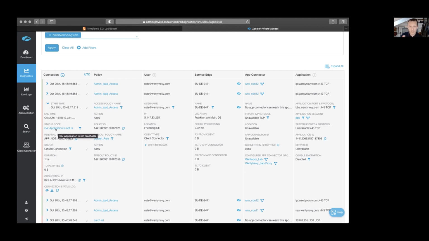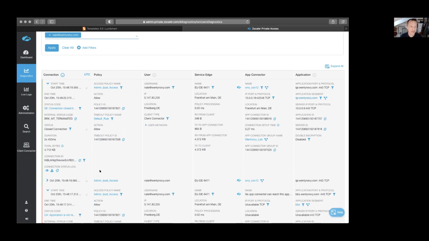What's good, and it's probably worthwhile just taking the opportunity to walk you through this diagnostic log, is to show what's captured in an access path. And I'll use an actual valid access path to show the details. So besides the date and time and timestamps and so forth, you'll also see the total number of bytes or kilobytes or megabytes per session.